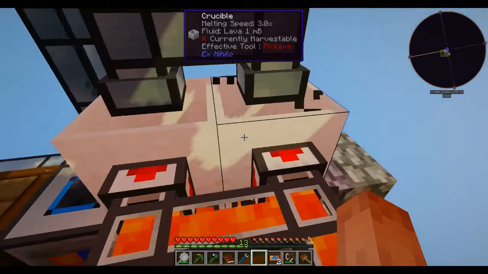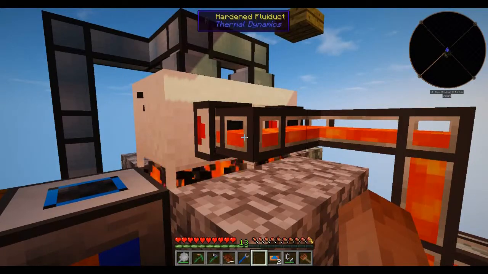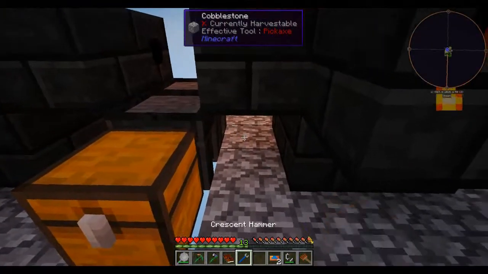And it drained it down to pretty much no lava because it'll hold it in the fluid duct here. And make sure you use hardened, because otherwise they will explode with hot liquids in them. Perfect. The next step I want to set up here.